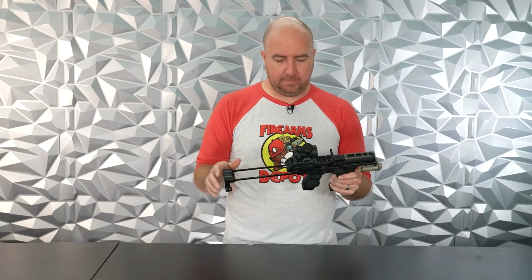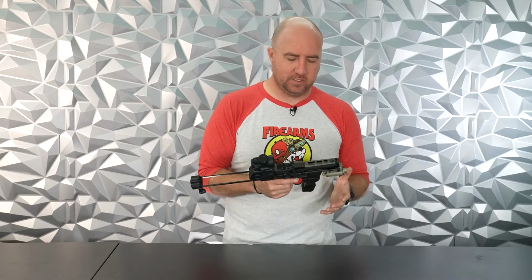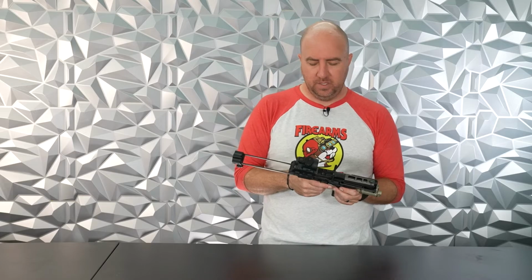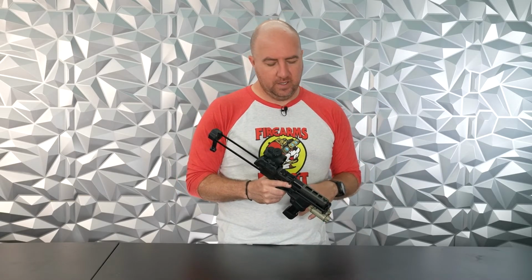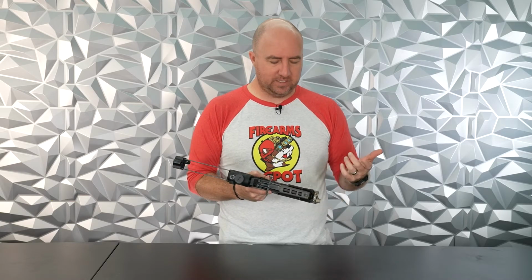So as far as a sling, I don't run a sling on this. I just choose not to because it's a home defense or in a bag setup. And it usually just gets tangled trying to get it out, trying to get it on. And in most of those situations, tenths of seconds are precious and you're just not gonna have time to throw it on. So I choose to just not. But it does have two QD mounts if you wanted to put a QD sling in it.